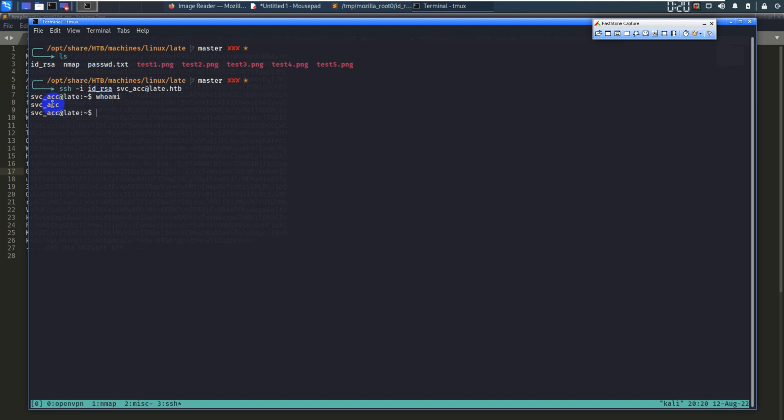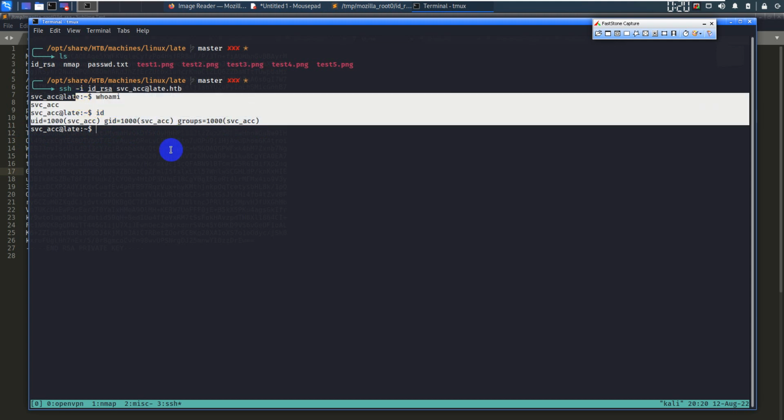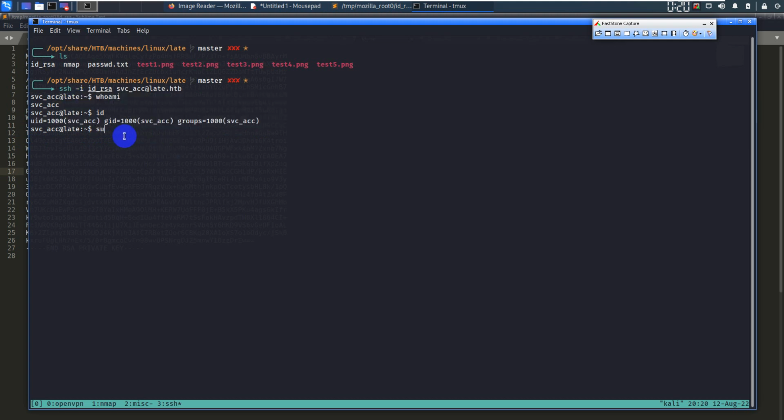All right, so we are in the machine now. If I check whoami, this is the user account that we are using now. And then if I check id to see the groups that I belong to, I'm still part of the SVCACC group. I don't belong to any special group to help me with any privilege escalation. So let's try sudo -l. We cannot use sudo -l here because we don't know the password of the service account, so it will not work here.